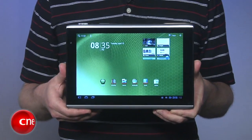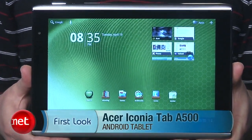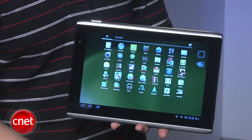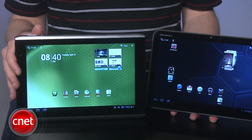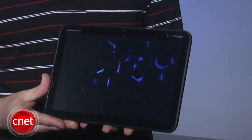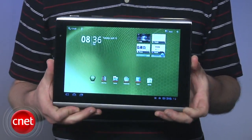I'm Donald Bell and today we're taking a first look at the Iconia Tab from Acer. This is a Wi-Fi only, contract-free tablet running Google's Android Honeycomb OS and priced attractively at $449. Honeycomb made its debut on the Motorola Zoom early in 2011 and we criticized the tablet for being too pricey and too bulky to compete with the iPad. With the Iconia Tab, Acer is at least answering one of our requests, pricing their tablet at a full $150 less than the Wi-Fi only Zoom while maintaining nearly all of its features.